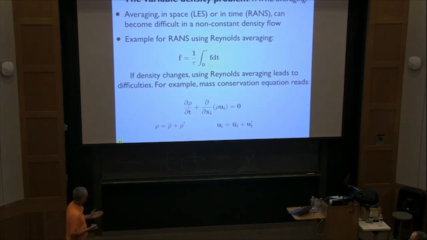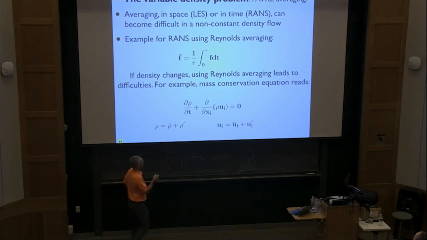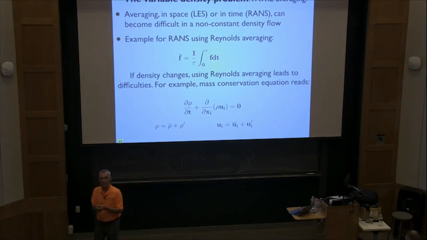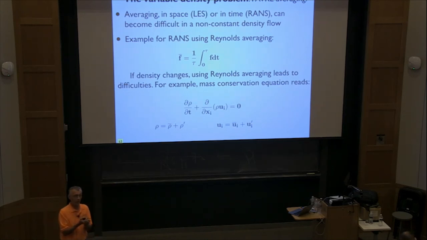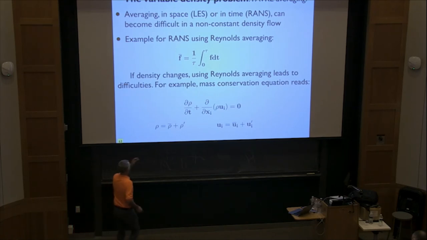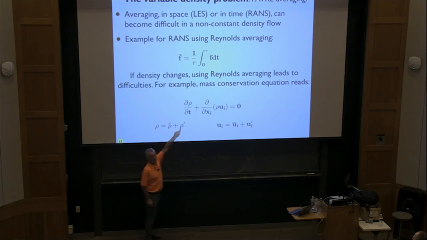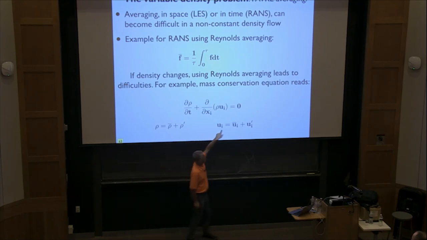So why is it so? You take the continuity equation. Continuity is mass conservation. We want that to be true, and it is true, certainly, for instantaneous equations. But we are not going to solve instantaneous equations in our code. We want to solve for mean variables. So what do we do? Well, we say that rho is the mean density plus a perturbation. This is a constant value, and this depends on time. If I do RANS, or if I do LES, this is the filtered value, and this will depend on time. Now, I do the same thing for u_i, a mean velocity plus a perturbation. I plug these two things in here, and then I average the whole equation.